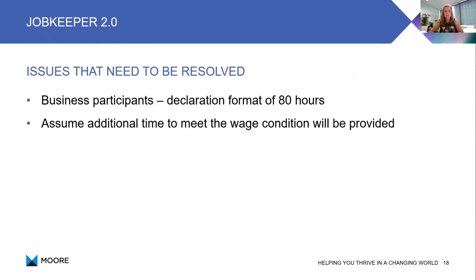The second part, assuming you think you're going to fall in for this next quarter based on the September quarter results, is that you need to do an assessment of every eligible employee and business participant as to the hours they worked in the test periods. Remember, they were 1 March or prior: the 28 days prior to 1 March and the 28 days prior to 1 July for employees, and the month of February for an eligible business participant. There are alternate tests for that turnover assessment, but they're things that can all be done now. Most people will know what their next week's results will look like to see if they're going to get close.